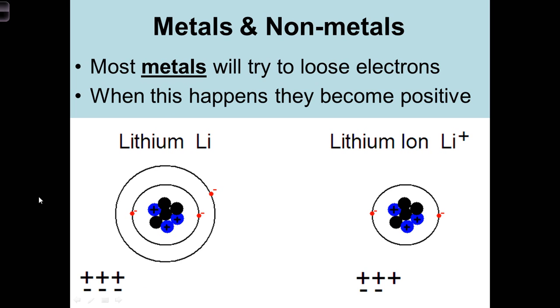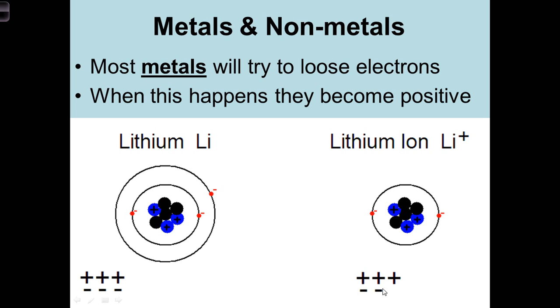But we can see lithium has 1 electron in its outer shell. So to have a full outer shell, the easiest thing to do is essentially going to be losing this electron. Alright, it's going to be easier to lose 1 electron than it is to try and gain 7. So lithium basically will try to lose that electron. So here we've got the lithium ion. Lithium has now lost that electron. And you can see here it's got 2 electrons now and 3 protons.